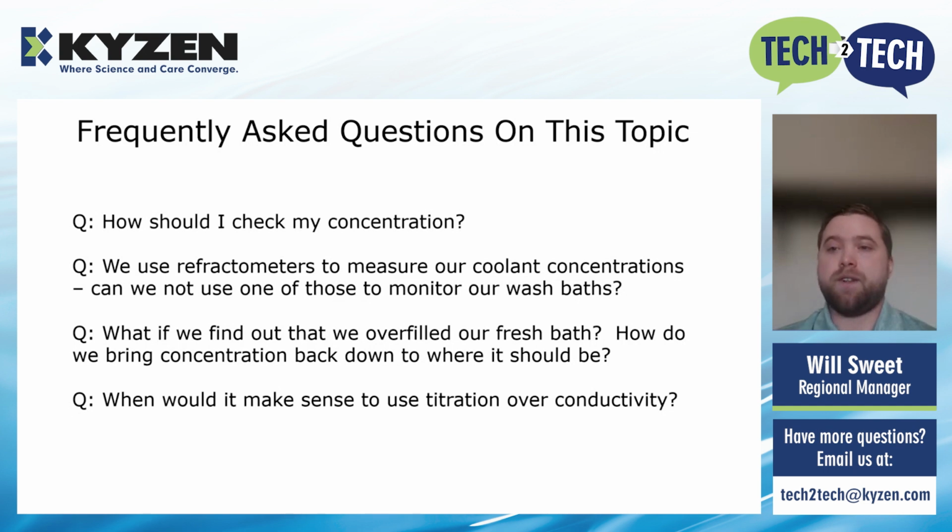And that way you can fill up volumetrically. So if you have a 10-gallon tank and you need 10% concentration, you know it's going to take 1 gallon to get you to 10%. Just like titration, that's tried and true. Volumetrically, that is. But especially with larger washers, that's an expensive endeavor.